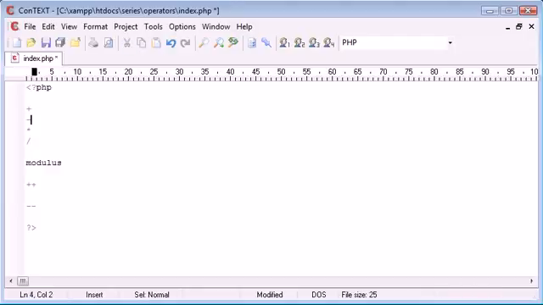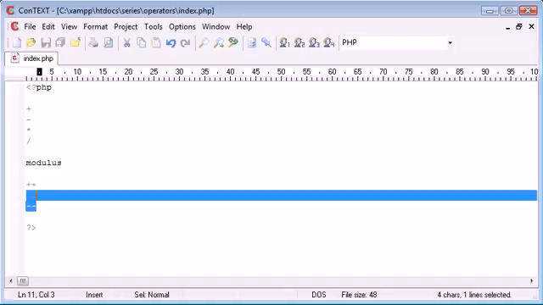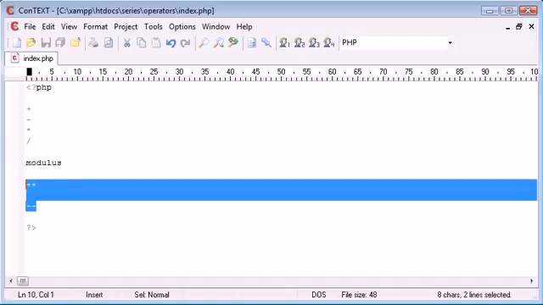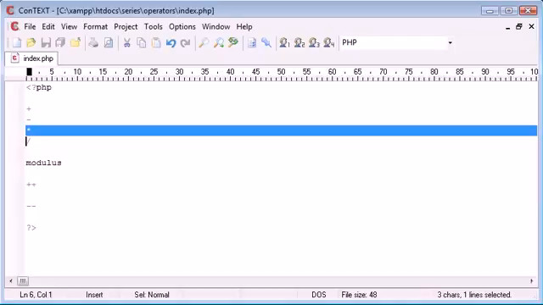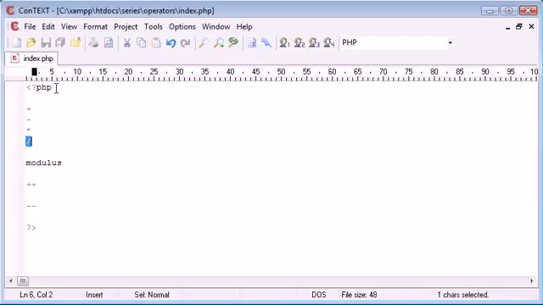Addition, subtraction, multiplication and division are easy. Modulus is where you take two numbers, for example 3 and 10, and we give a remainder. So we say 10 divided by 3 is going to be 3, and then that's a remainder 1. So a modulus of 10 and 3, or 3 and 10, would equal 1. An increment is simply incrementing a value by 1, and a decrement is simply decreasing a value by 1. So these are more PHP based in terms of the symbols, as well as the multiplication and the division.